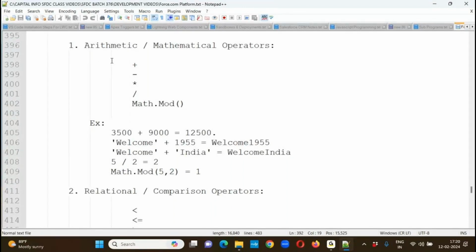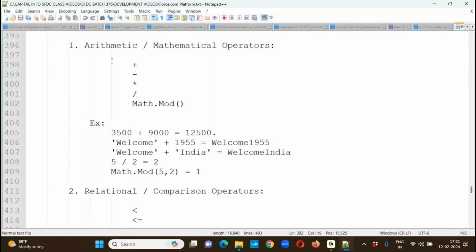We discussed that Apex provides 5 categories of operators. First one, arithmetic operators, which are mathematical operators. Arithmetic operators are used to perform basic mathematical calculations.